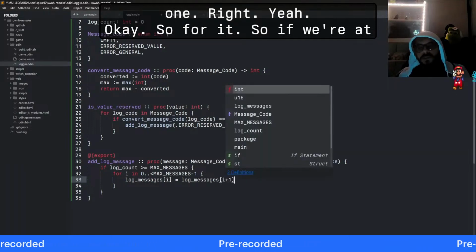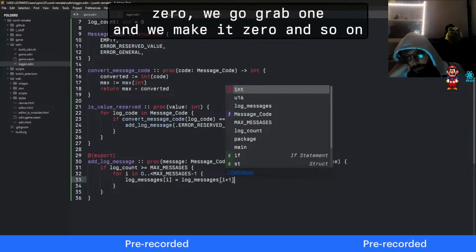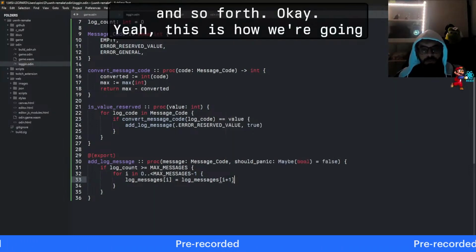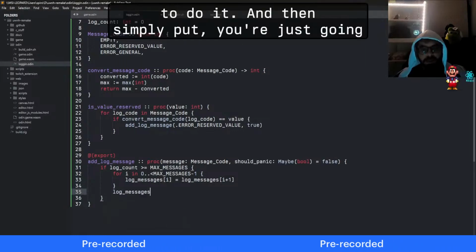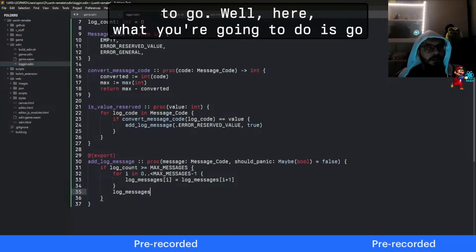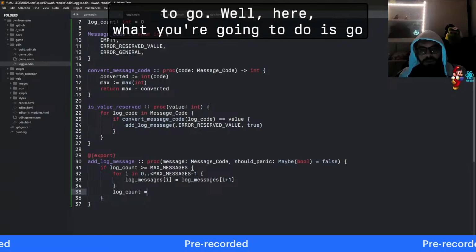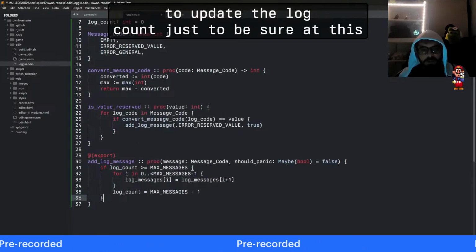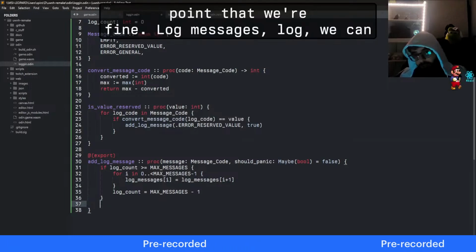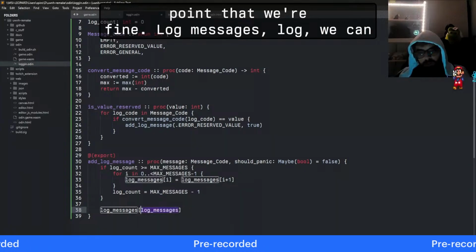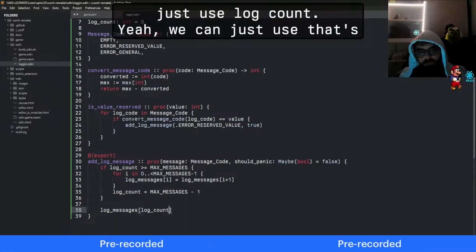Yeah, okay. So if we're at 0, we grab 1 and make it 0, and so on and so forth. Okay, this is how we're going to do it. And then simply put, here, what you're going to do is go max messages -1. So we're going to update the log count just to be sure at this point that we're fine. Log messages, log, we can just use log count.